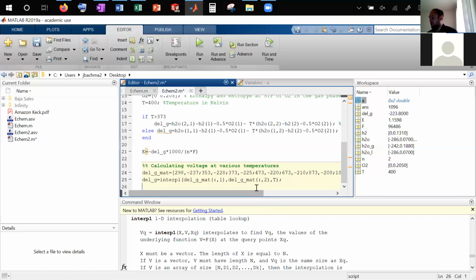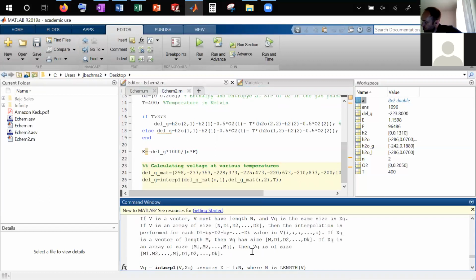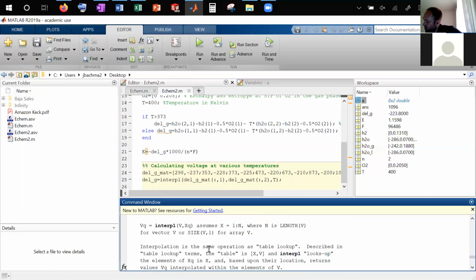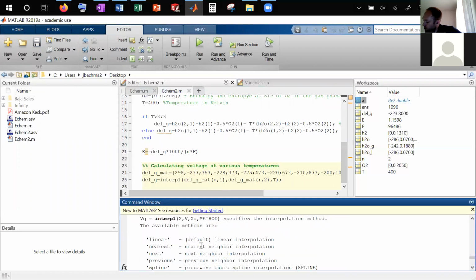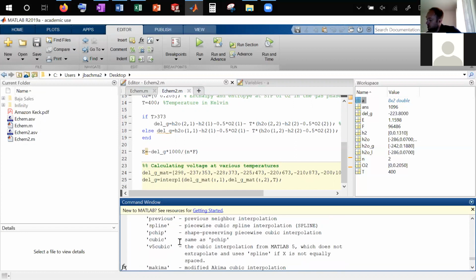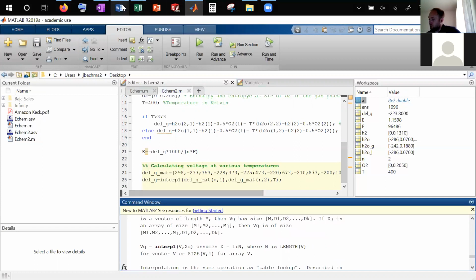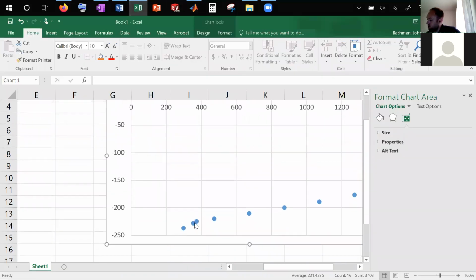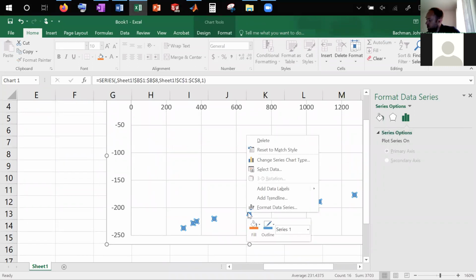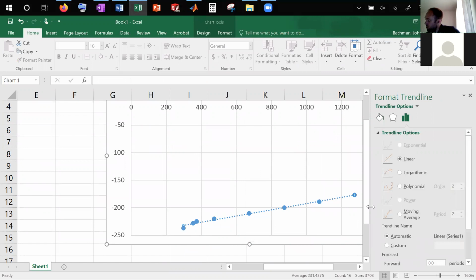Right, so interp1 is just a kind of table lookup, and the default is just to do a linear interpolation. So another way you could do this is if you had this data, you could put a trend line on this data, right? And maybe not a linear one across all the data, because that's going to be much worse than even the linear interpolation. But if you got this up to maybe 5 orders, it follows it pretty good.